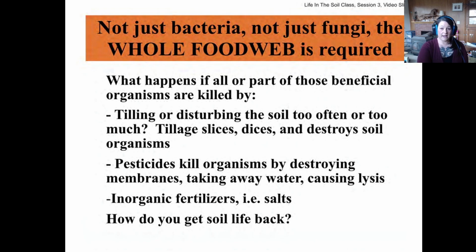Pesticides, any "-cides", as I mentioned before, means killing. So those pesticides, herbicides, fungicides, they're going to kill the microorganisms by destroying the membranes that the organisms are within and taking away all the water that is a part of the organism, and it causes them to die, lysis. So those organisms are going to die.